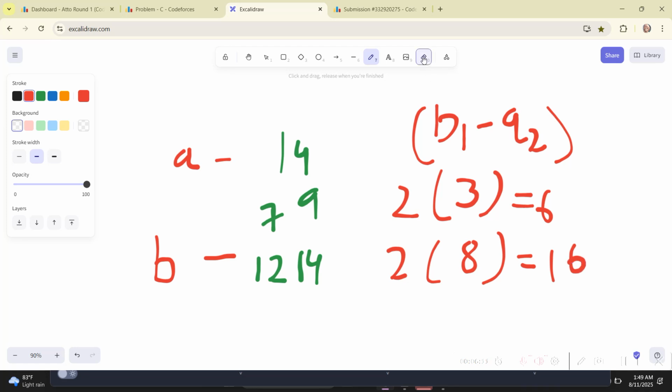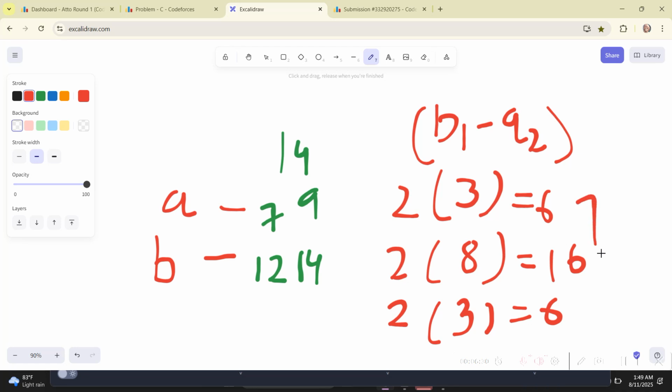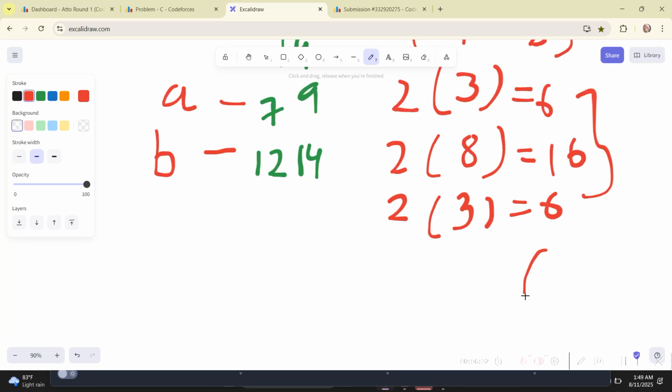Now for this part, this is A: 12 minus 9 is 3, and we multiply by 2, so 3 into 2 is 6. What is the minimum of these three? It is 6. So this is our main answer.